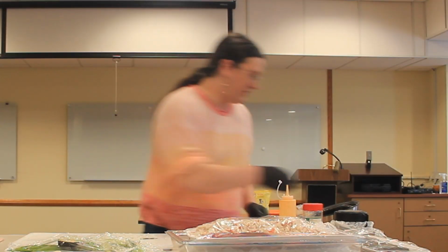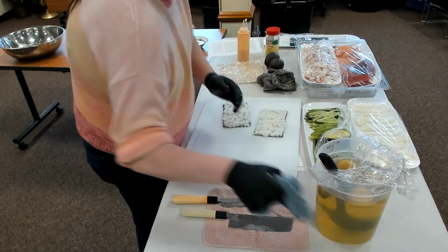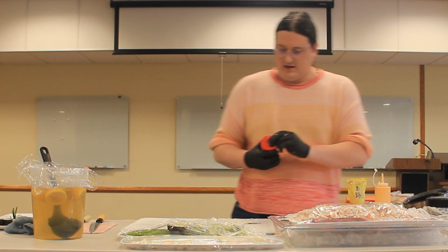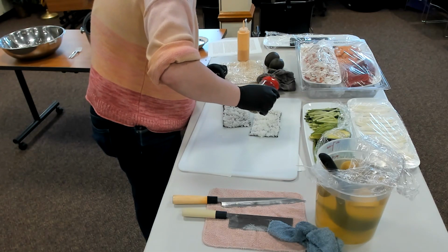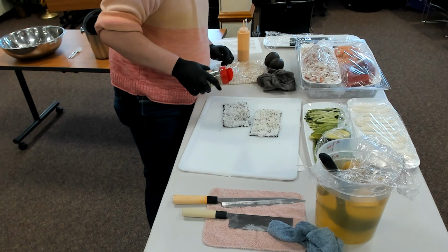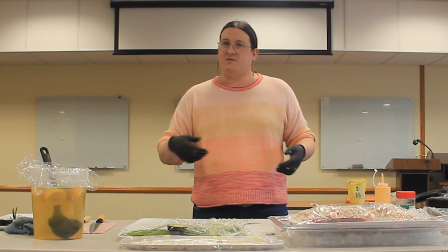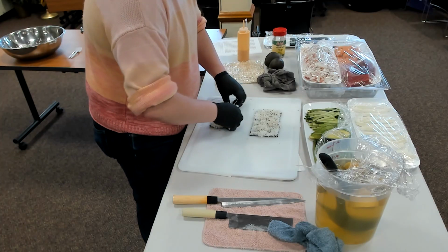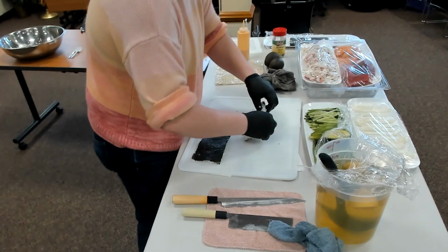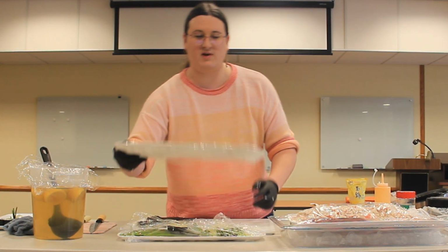Get a little bit of water on your cutting board to help keep the rice from sticking. I have some sesame seeds that I toasted up. To do that, you literally can just buy some regular sesame seeds, put them in a dry pan, and cook them until they get fragrant. And then you want to flip these ones over. Other than that, the process is pretty much the same.